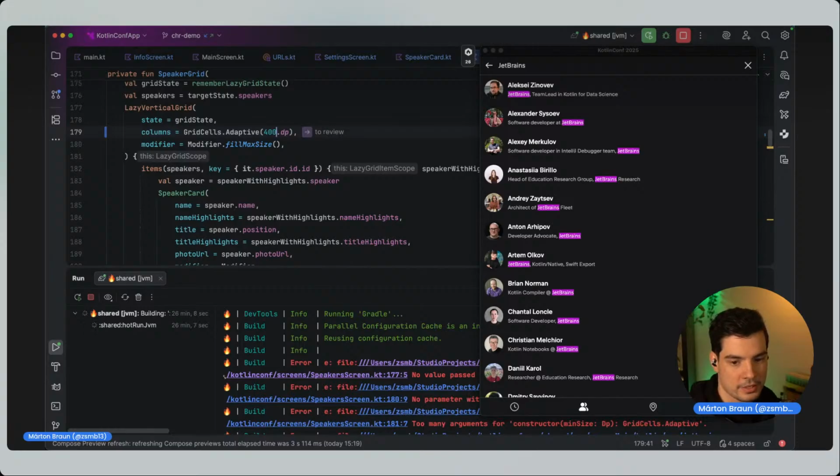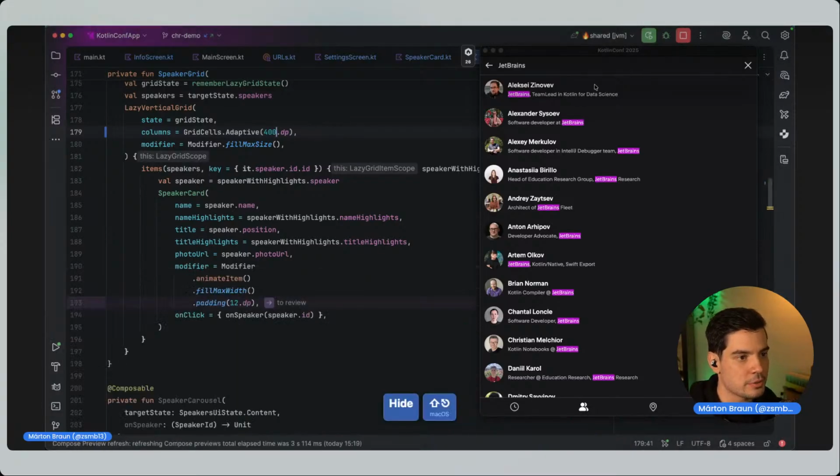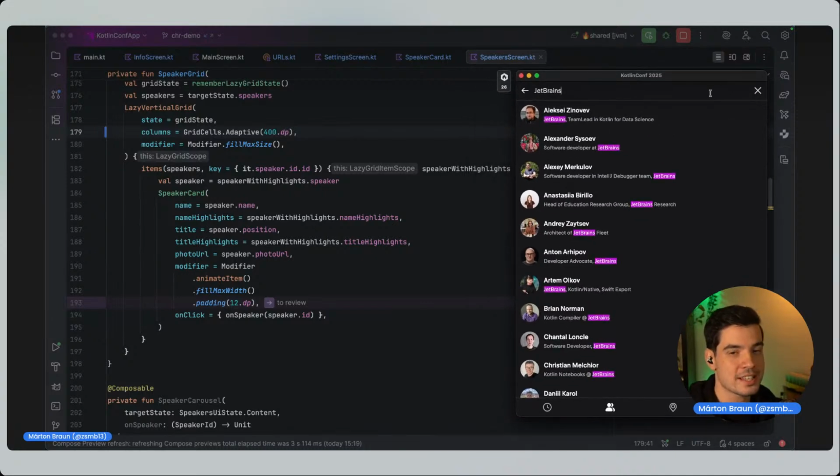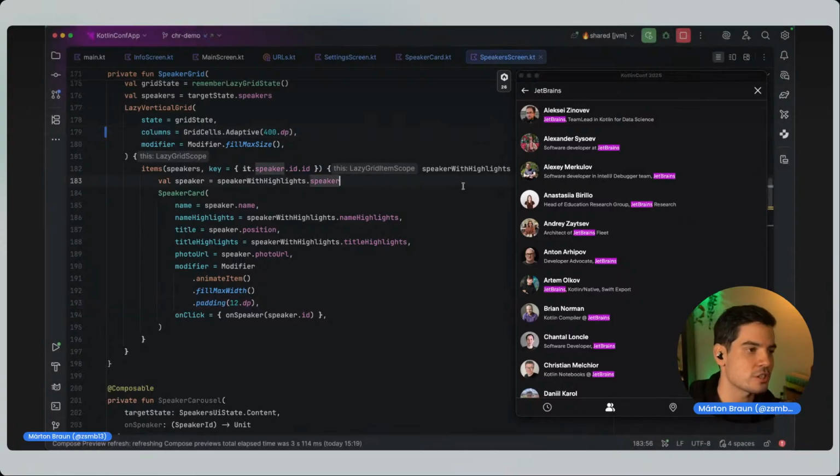All right. So I think there's one more thing that I wanted to show you when it comes to these demos, which is that the changes that we make with Compose Hot Reload are not necessarily limited to making UI changes. If you want, you can actually change any part of your application code with Hot Reload.